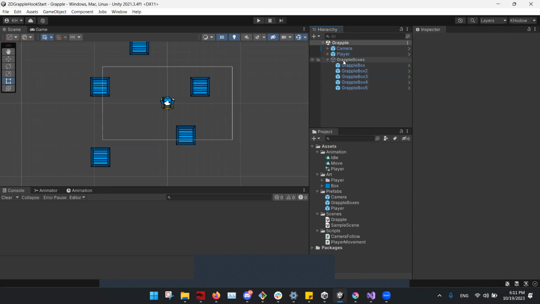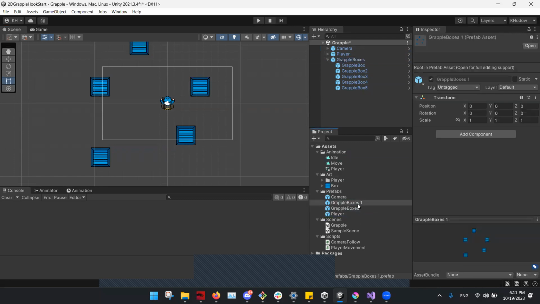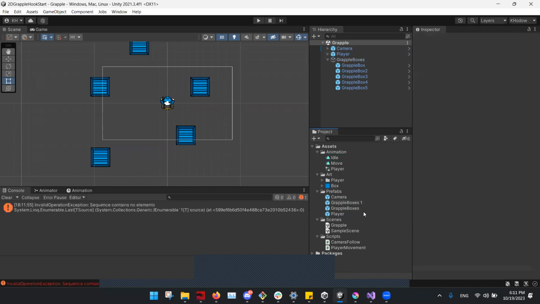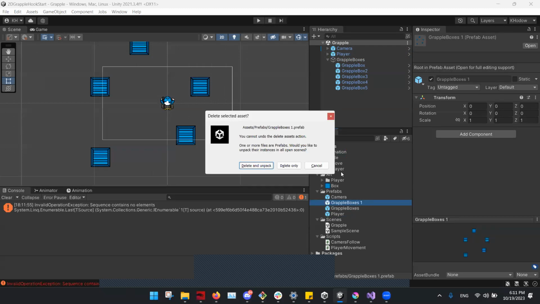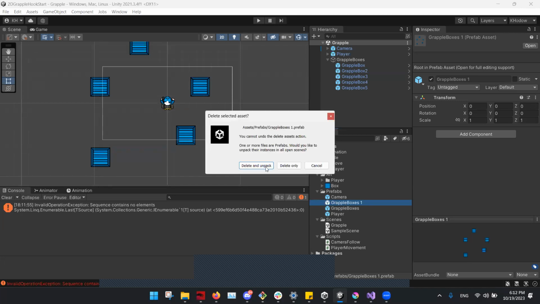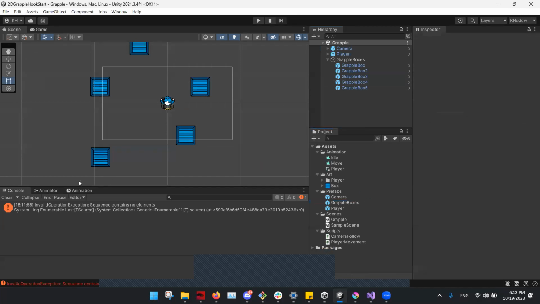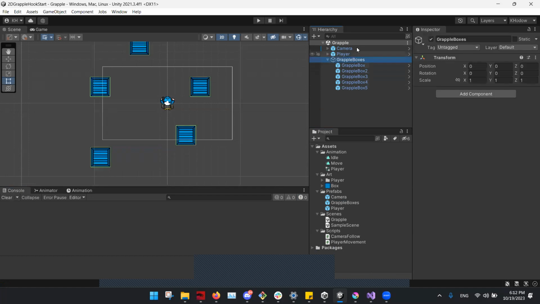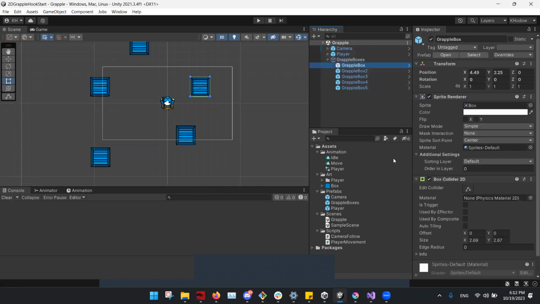So if you grab any game object over here and then drag it down, you'll save it as some kind of pre-built object. I don't really want to do that, but if I wanted to, I would be able to save different game objects as a pre-built set of game objects.